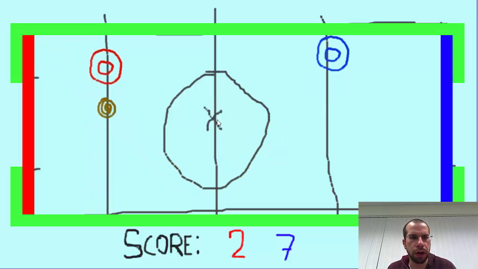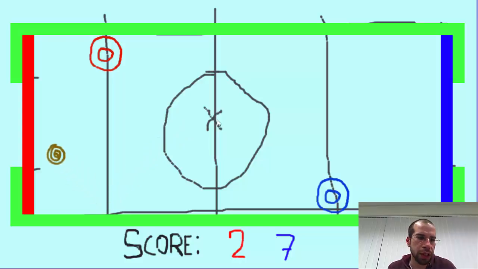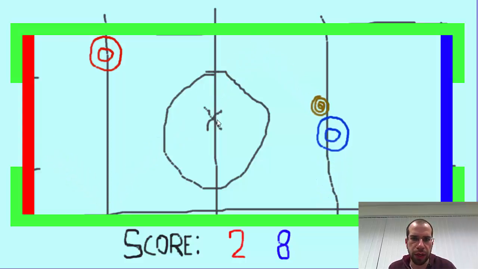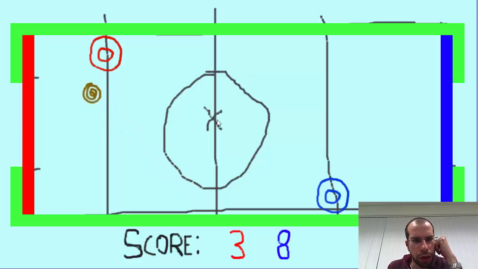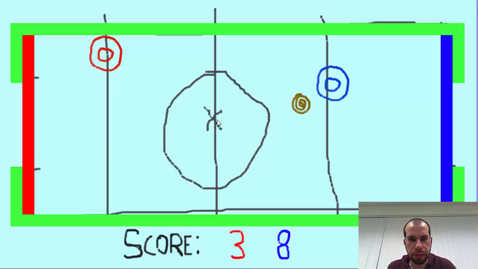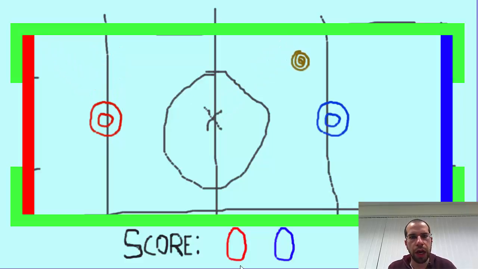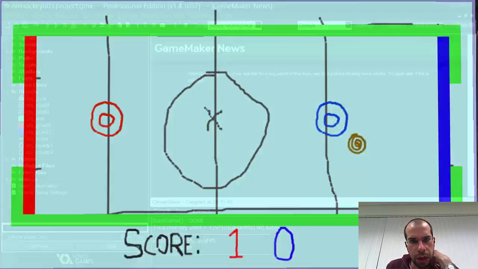Also, for the sake of testing, I've made the goals really big, so there's more chance of it going in. But obviously, I've just disproved that by it going completely in the wrong direction. I'll go the other way, please. Thank you. All right, I think one more goal, and oh my god, I may cut this because it seems to be going a bit weird. There we go. And you can see that it goes back to 0-0 once one player's won. So we can totally test that that works.